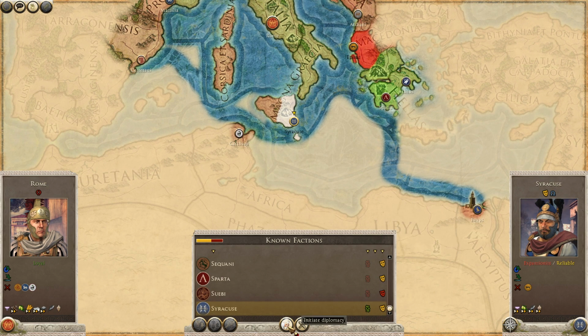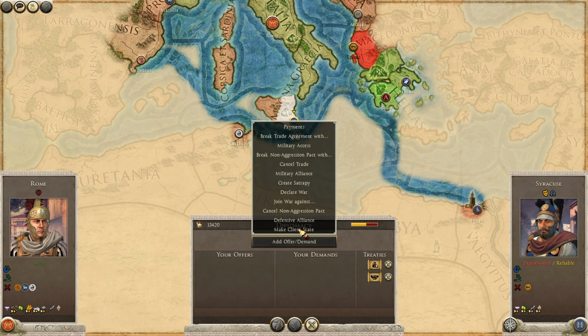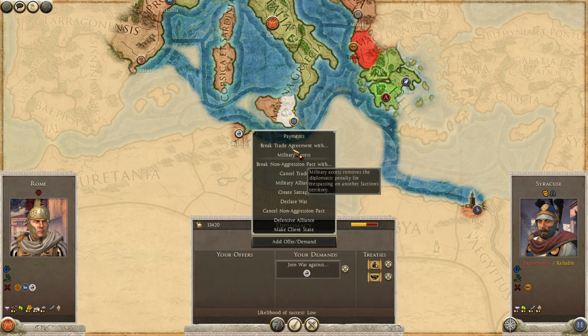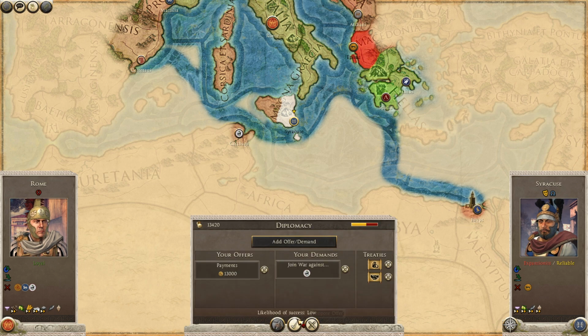Syracuse, you're still at war with Epirus, and you haven't moved since the start of the game. How do you fancy fighting Carthage? We cannot accept your offer. Not even for 10,000 coins? Really? Oh my god, what a bunch of wusses.